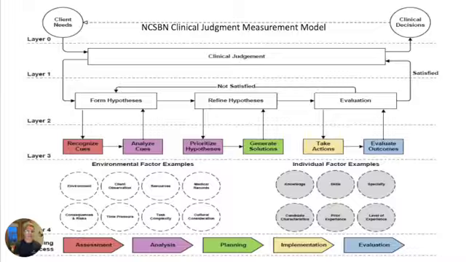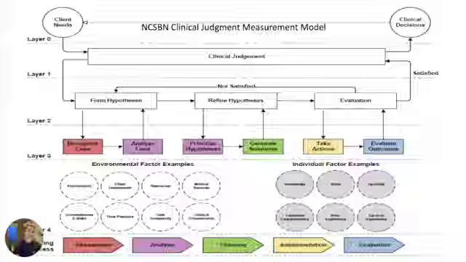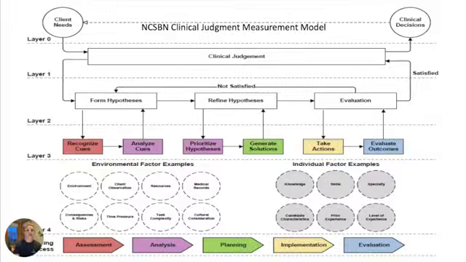Now I need to prioritize those hypotheses and I need to generate a solution. And now I'm going to refine, and I'm going to look and I'm going to refine and really feel very comfortable about the set of hypotheses I have. Are they in the correct order? And what are the solutions that need to be put in place to resolve those prioritized problems?